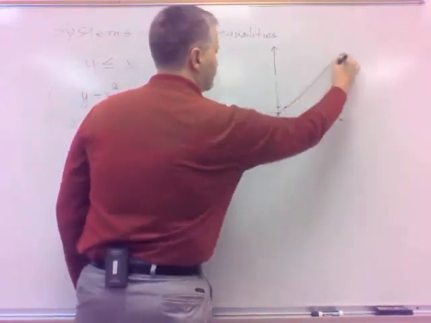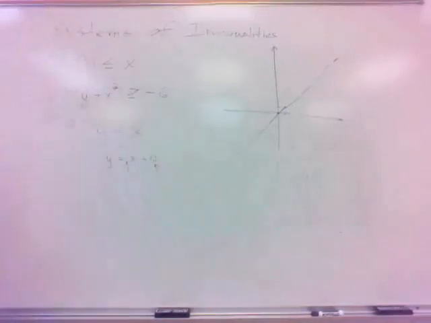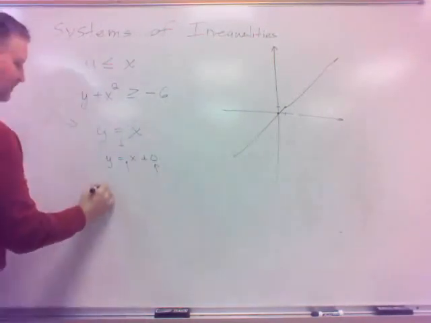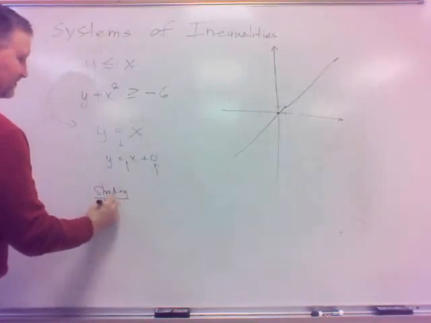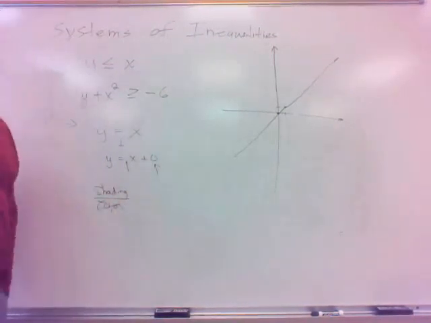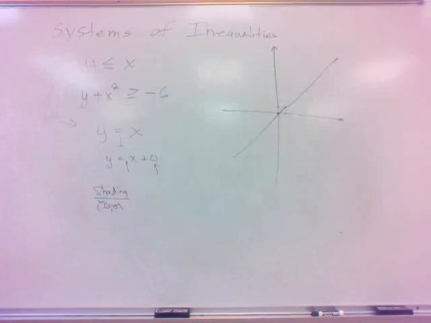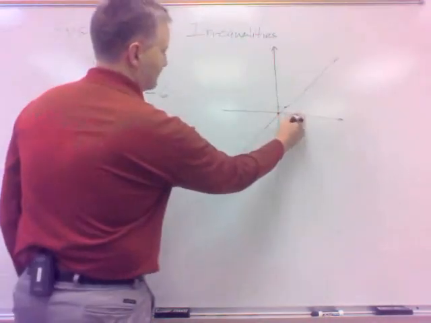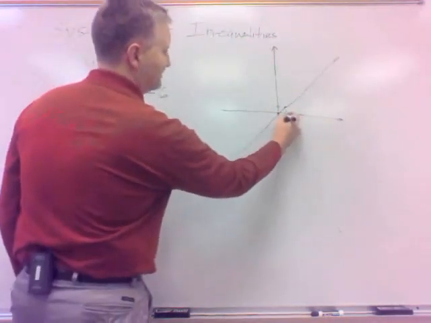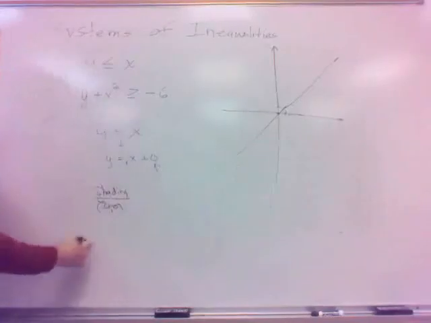It's got the equal to parts, so the reason I bring this one up is because if I check the shading here like we have been, can I use 0, 0? Yeah, I can't check 0, 0 because it's on the line. So if 0, 0 is actually a part of the graph of your line or your curve, you can't use it for checking. What do you do? Well, you just go to another one. We could use 1, 0, check 1, 0 or 0, 1, either way.